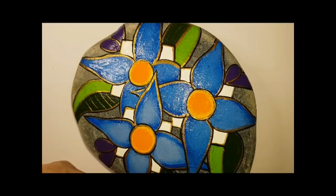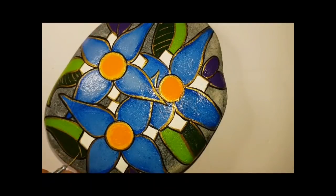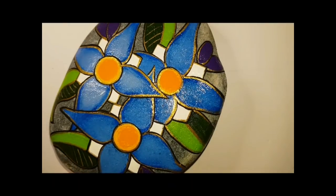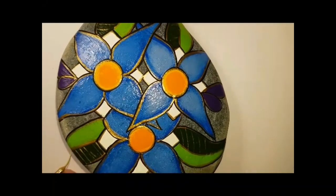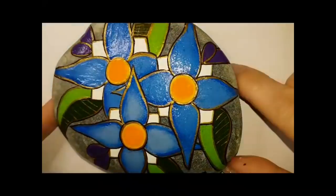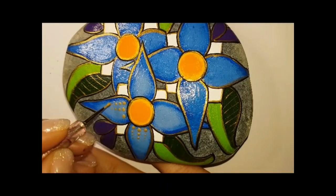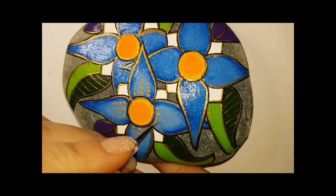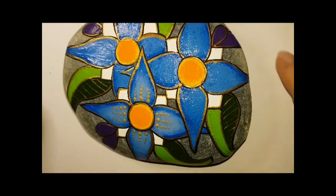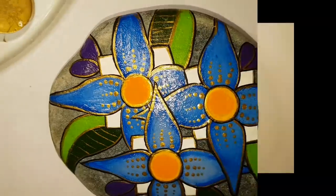Everything is outlined. Now I'm going to split the leaves down the middle with gold and then do some little pinstripes on the dark green portion. I run a gold line down the center to separate light green and dark green, then do some diagonal pinstripes down the dark green side. You don't have to do this — I was inspired by some vintage tattoos where some leaves have these pinstripes, and I love them. I'm also doing some little dots on the petals: three big gold dots, then walk them down each petal. Each petal gets nice little gold dots.